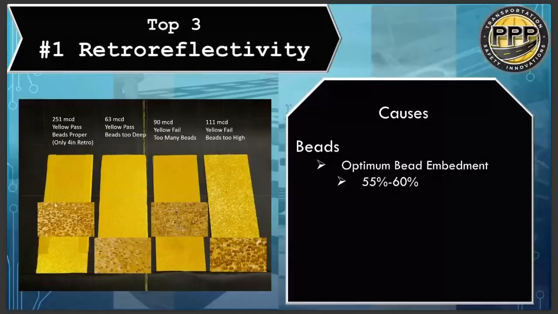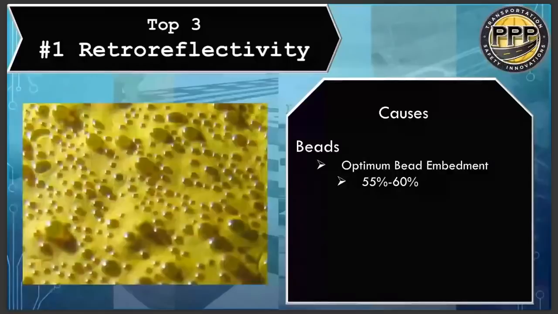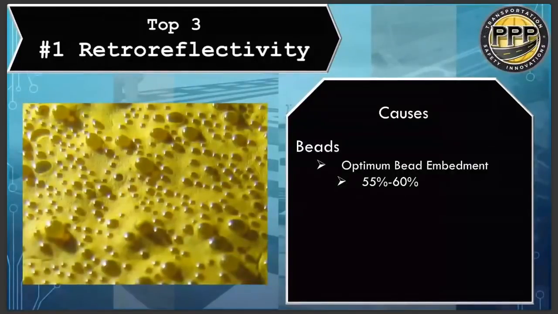Also, I would like to mention this image back here. This shows the smaller beads are near perfect, and they're at that 55-60% it looks like. I would, however, point out that the larger beads, unfortunately, did not get down into the pigment. And we find that a lot of times a problem when we're doing a mixed bead application, a large and small bead application on the roadways.